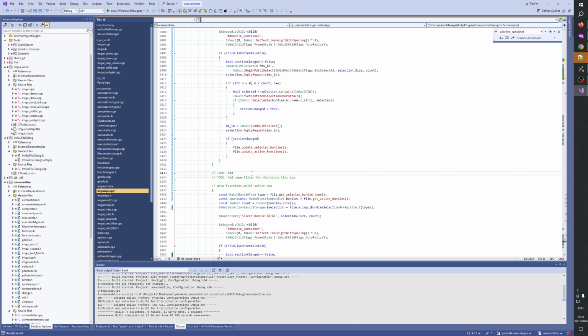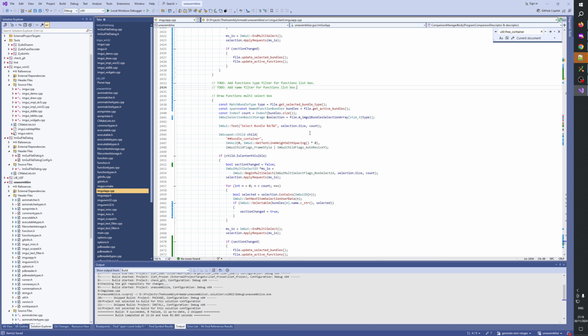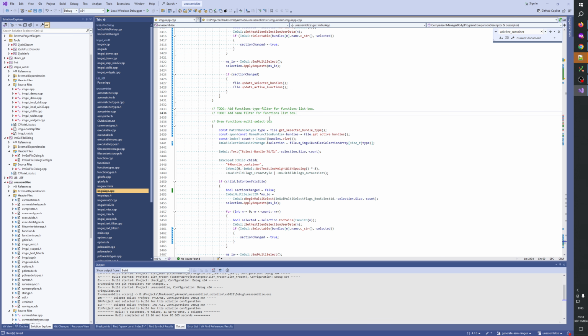And also add functions type filter for functions list box. Functions type filter for functions list box. Yeah, these two things. Okay, so now it will become interesting. Bundle container. Let's do the function container.